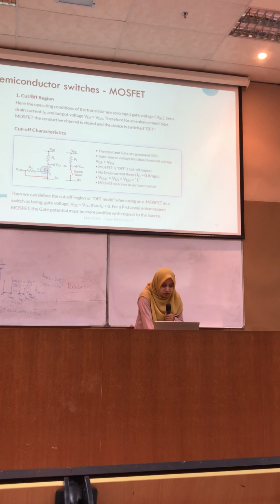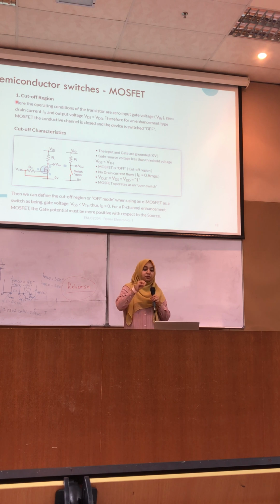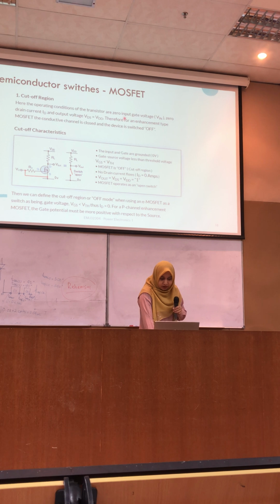So first we are going to look into the operation of the MOSFET in the cut-off region. The cut-off region is when our drain to source voltage will be close to your supply, where VDD is your supply voltage. This is when your VDS, the drain to source voltage, will be close to your supply voltage. During this time your switch will be open, or off, sorry.